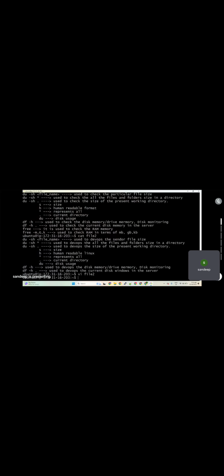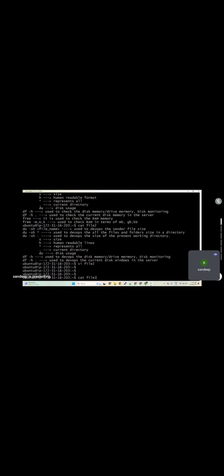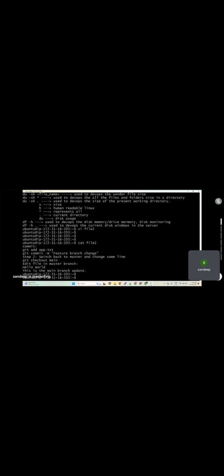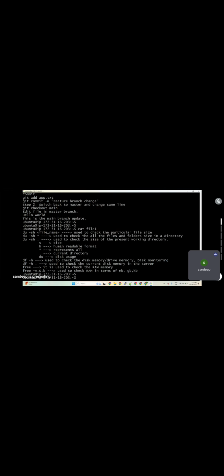Let's add this. Okay, so I'm removing the empty space, save and exit. Okay, now if I do cat, are you guys with me? Yes, sir. cat file 1. So both the contents are different.